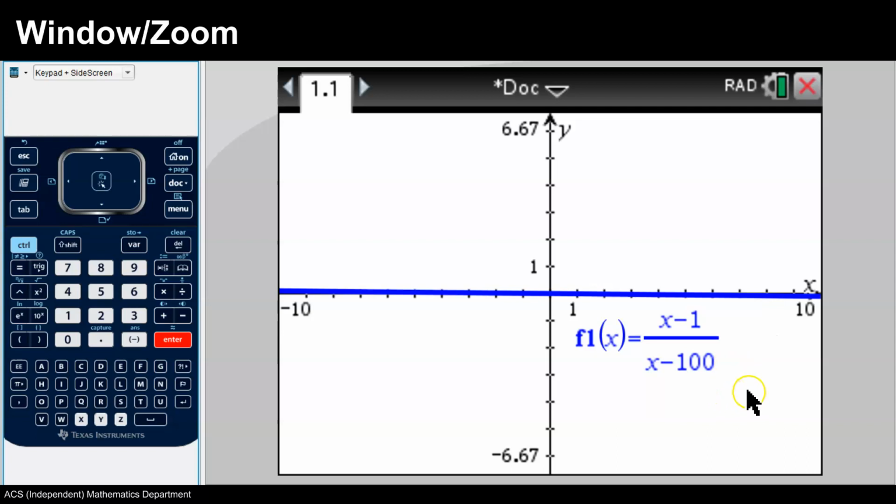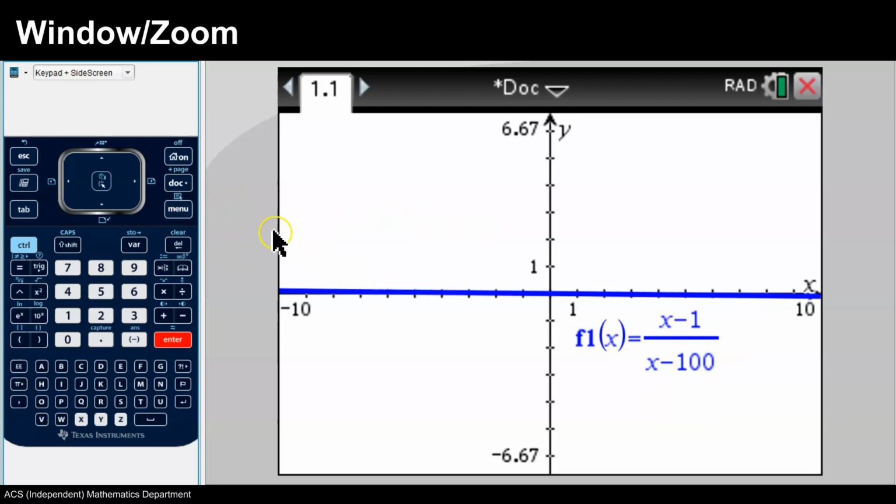However, if you know a bit of your theory, you would expect there to be a vertical asymptote at x equals 100. Currently, as you can see, the window range is up to x equals 10. So the first thing we want to do is to change this window, the scale, such that we can actually display all the features. And clearly we need to go up to x equals 100, or maybe more.